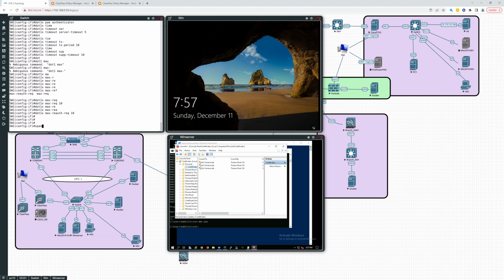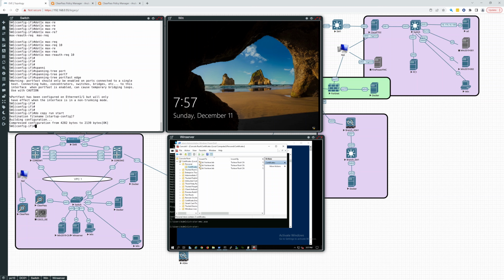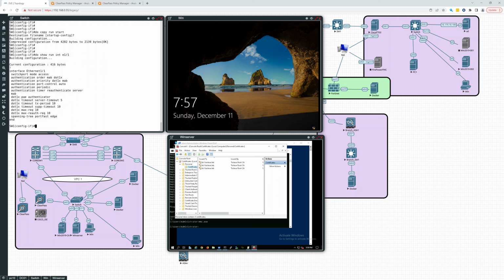And I'm going to also make this a spanning-tree portfast edge. And that's fine. I'm going to do copy run start. And there we go. So now if we do a do show run interface E1/1, which is what we're connected to here.